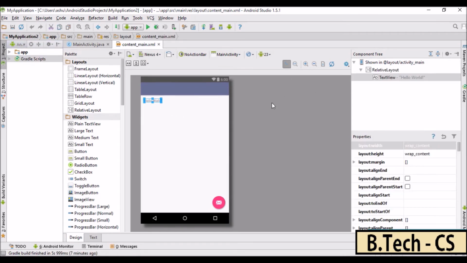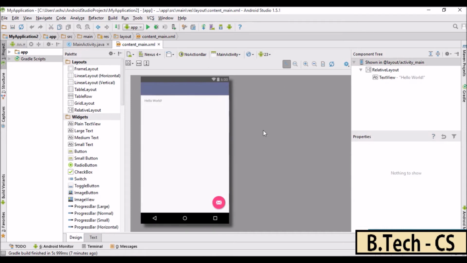So this is our main screen where we have the hello world already written for us, and we have a message button right over here. So this is basically our application, and when we set up our own project, this is automatically going to get set up by the Android Studio IDE, and we don't need to write anything. So for the sake of this tutorial, we are going to simply run this, and if we are able to run this, that means we have successfully installed all the required packages. And if we get an error while running this application on the emulator, that means we have left something out in the installation process. So now let's go ahead and just simply run our application.